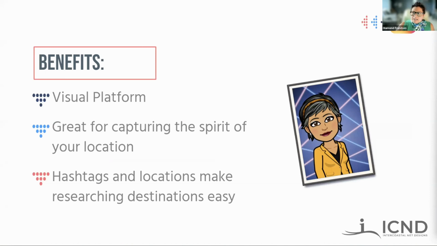We've heard lots of stories and examples where customers were just searching by hashtag, and they found a location that they wanted to visit. And since Insta is a visual platform, you want to really capture that spirit of your location with great photos, clear, crisp photos so people can envision themselves in your location.